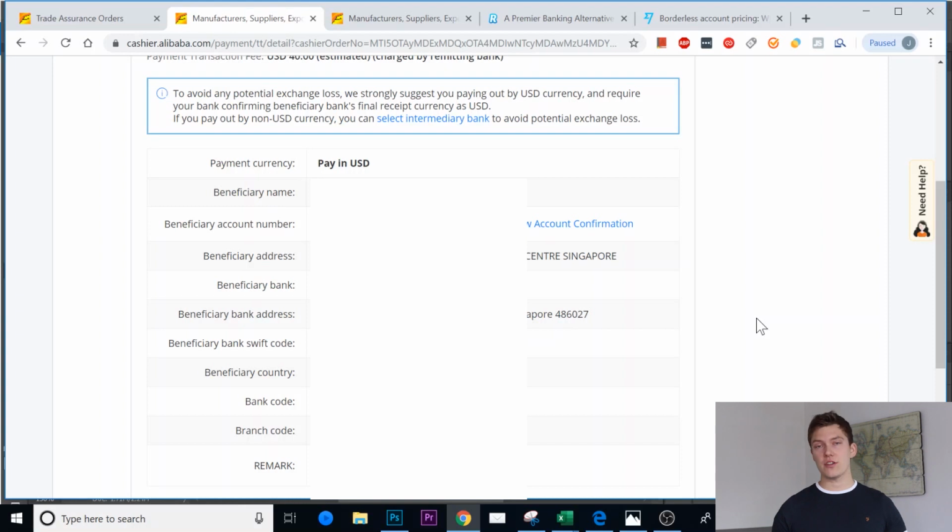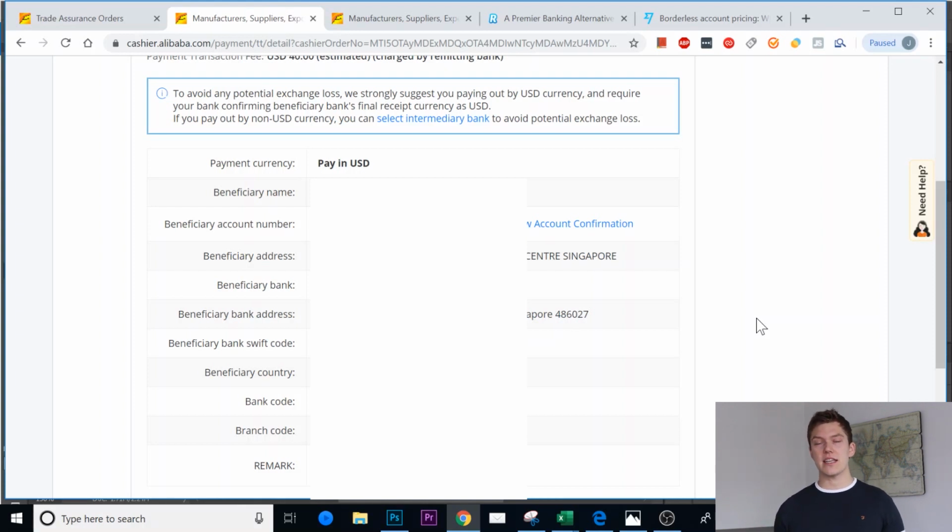So you can literally just give them to your bank, whichever provider you use, plug them in, make the payment, and then a few hours later, if you use a certain provider that I'm going to recommend, or maybe a couple of days later if you use another traditional bank, you'll get an email from Alibaba saying payment received, everything's going really well, supplier's got it, let's get on with the order. So I would 100% recommend doing it this way. You're still protected by Trade Assurance if anything does go wrong.